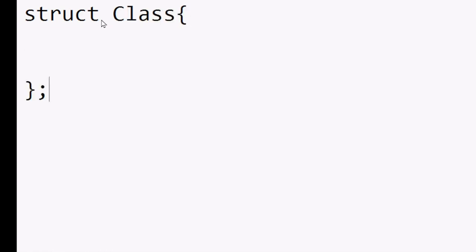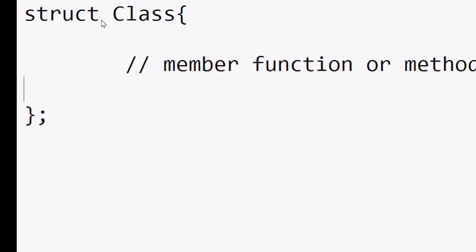A member function is a function included as a member of a class. Inside the class, you can include a function as a member. If a function is included as a member of a class, we call it either a member function or a method.